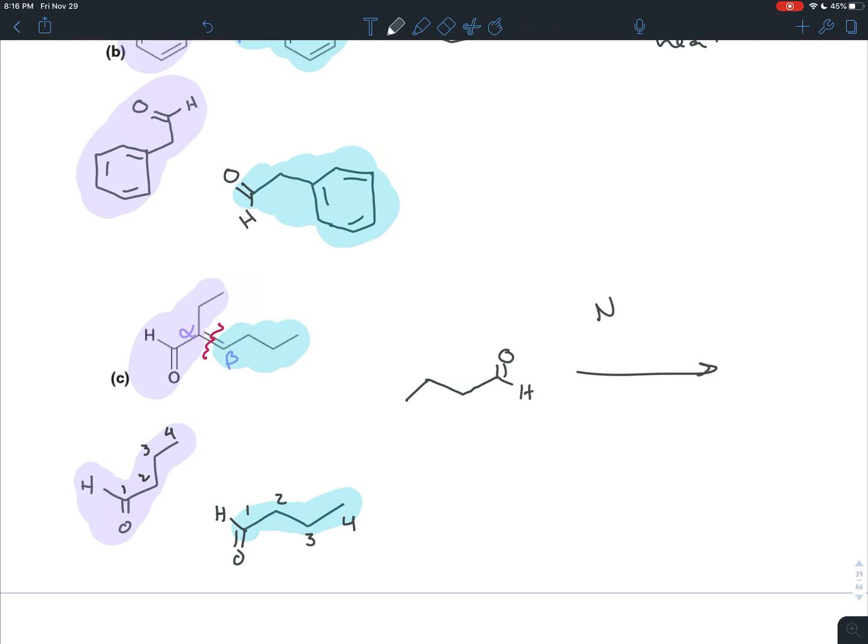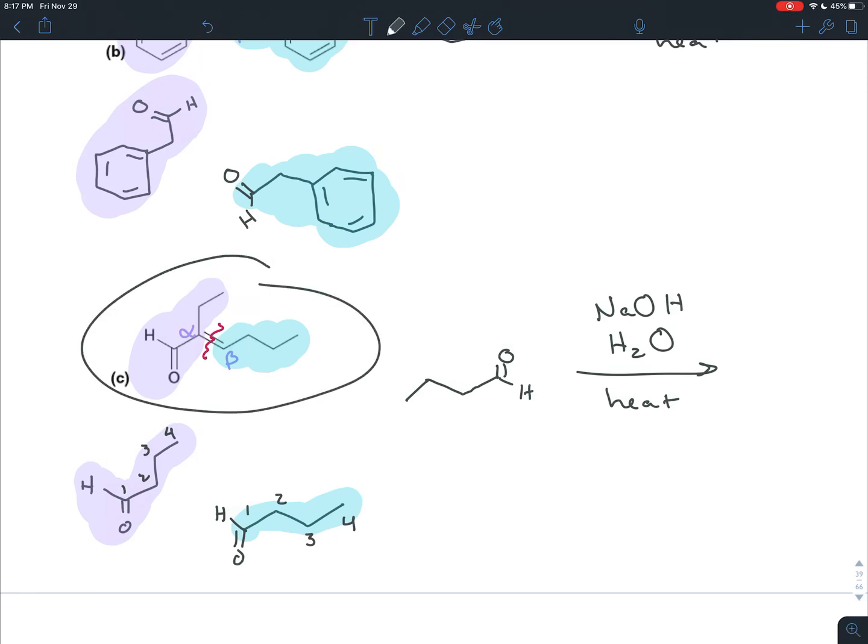If you take a butanal and you treat it with sodium hydroxide, water, and some heat, these first two would make an aldol addition reaction happen. The sodium hydroxide would steal an alpha hydrogen, turn that into a nucleophile. That would attack the carbonyl carbon on a second version of itself. You'd get the aldol addition product after these two, and then you heat that up, and the beta hydroxy group will be eliminated, and you'll form the pi bond. And you would get this beautiful product there.